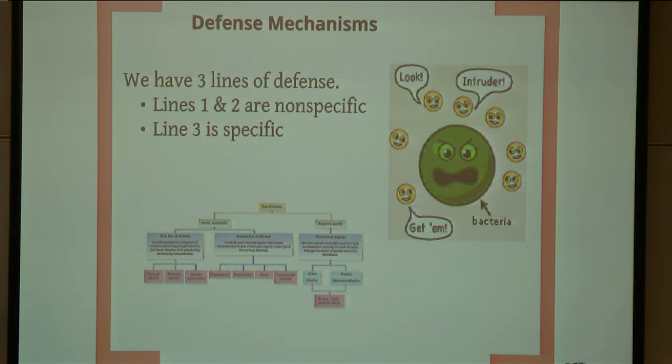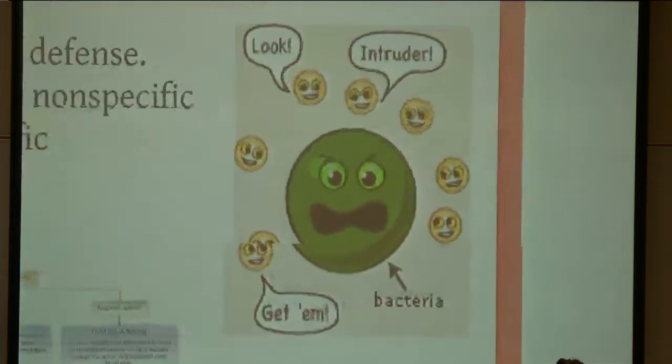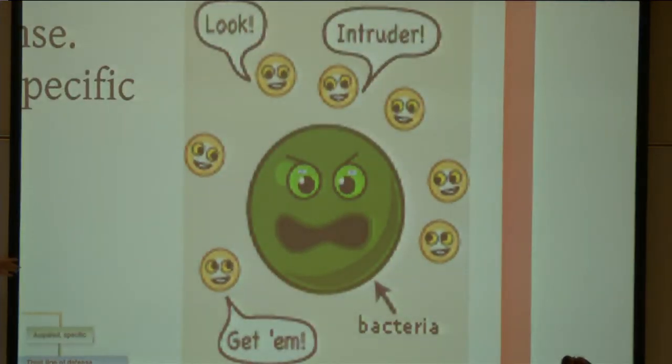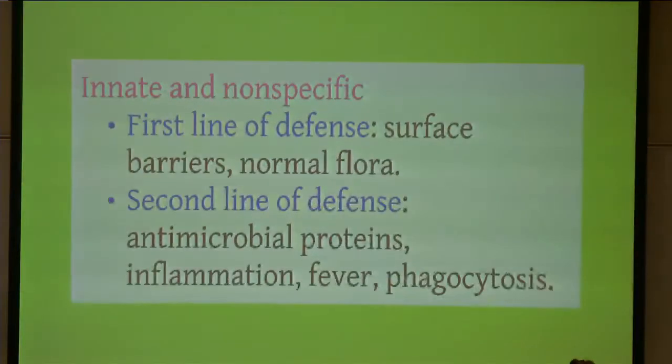So you have HIV antibodies working against the HIV antigen, a specific type of response. That's the difference between lines 1 and 2. In line 3 is going to be the specificity. This is just how your immune system functions overall. So there's something foreign present. Your immune system cells are like, all right, we got to get that foreign invader. Let's destroy it and prevent infection.